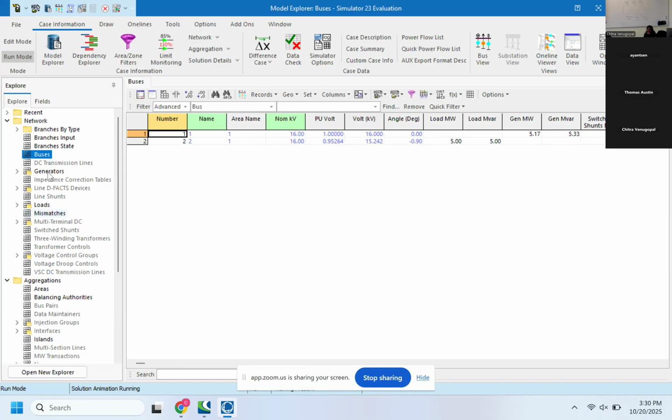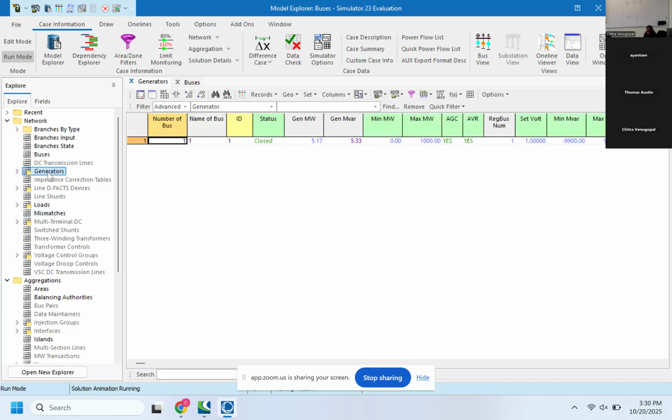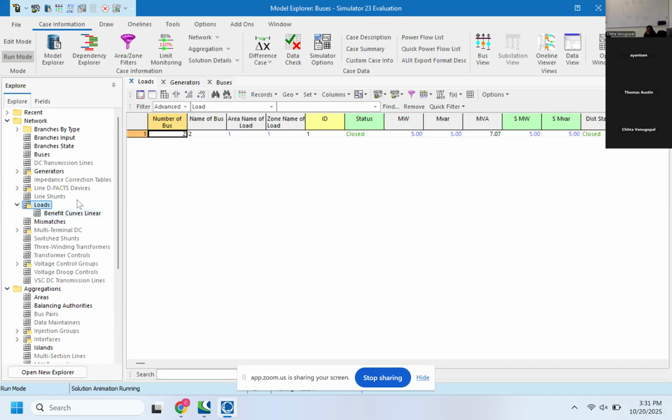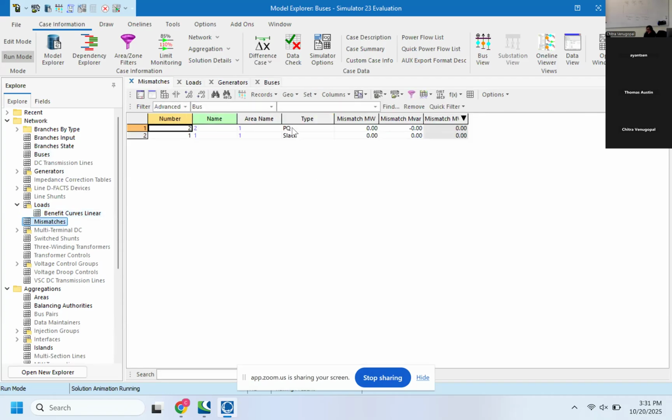You can also look at the generators here. So we have only one generator in this diagram. You can also look at the load. And you can look at the mismatch, supply and demand. What is the mismatch happening here? One is slack, one is PQ, there is no mismatch. You can see load in the source.